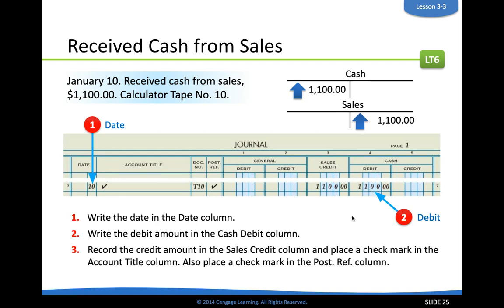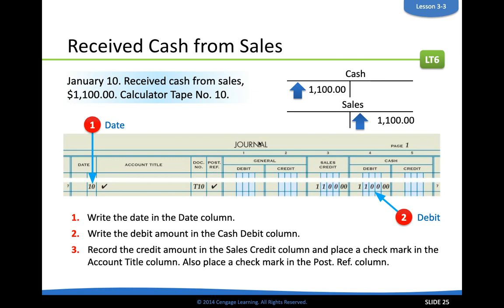Now, where does our credit come in? Well, as you remember before, all of our other ones, maybe one of them used a special account category, and then the other one was in the chart of accounts not listed as a sales or a cash. And so we had to write in that account title on this line, and then we would record that amount under the general column under debits or credits.